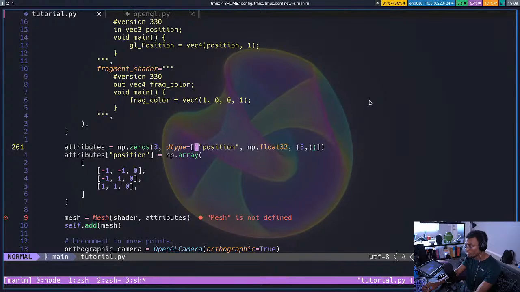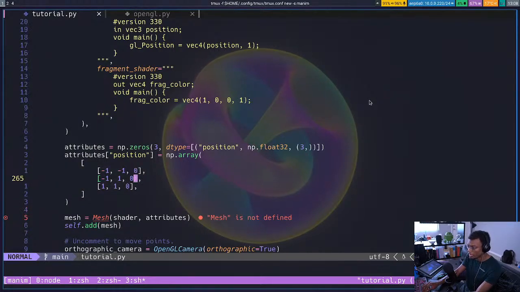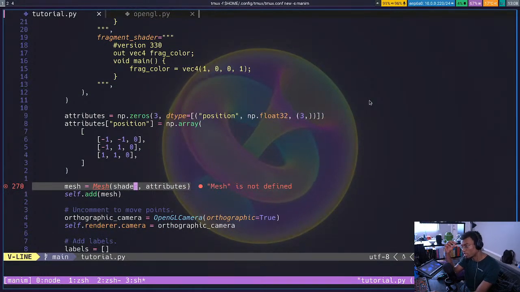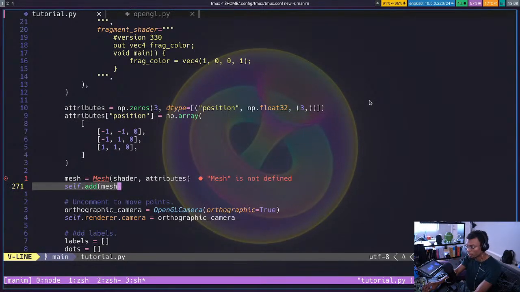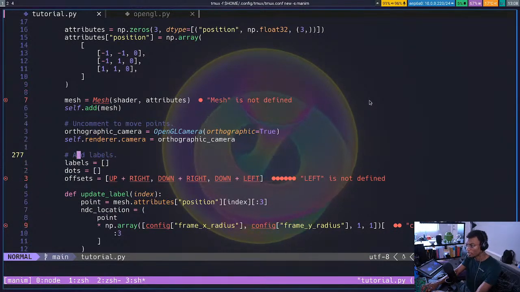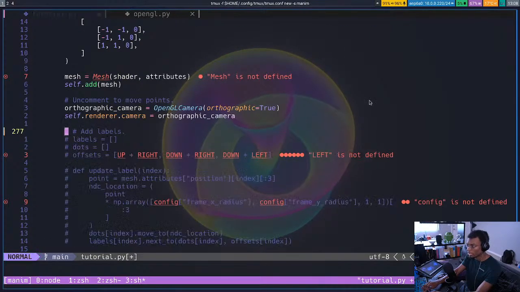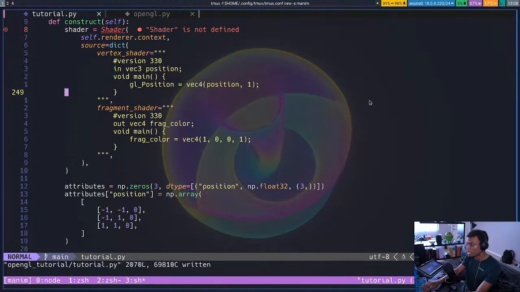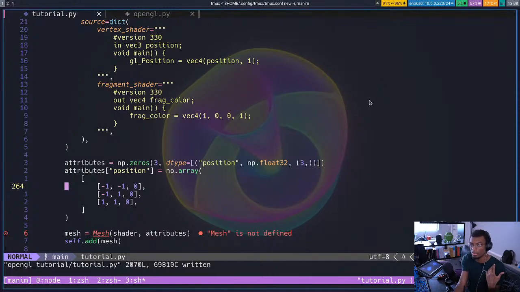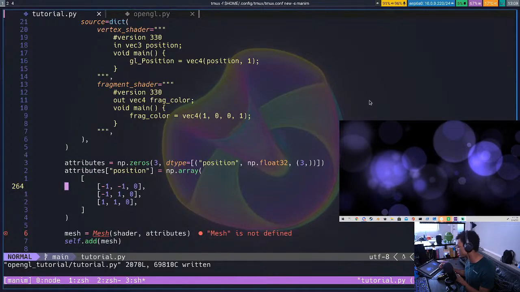All right, so these are our positions: -1, -1, -1, 1, and 1, 1. Then we combine these together in a mesh, which is another Manim object, and then we just add this mesh to the screen. Nothing super fancy. I won't deal with the rest yet; we'll get to that in a bit. Before I run this, I want you to take a little time to think about what you'd expect this to do.